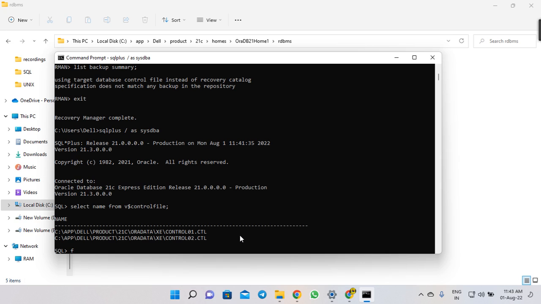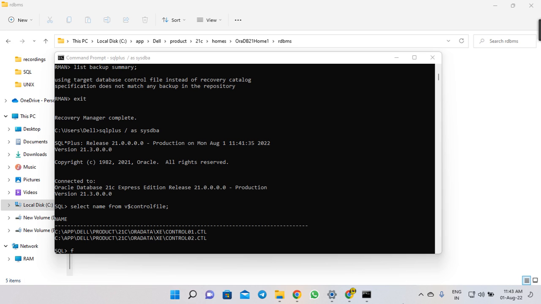And the reason I am stressing this control file is its importance. If you are taking the backup with RMAN, at the end, once the backup is done, in the last moment it will take a control file backup and an SPFILE backup. Why? Because you need the control file and SPFILE to restore your database backup. Without the control file and SPFILE, you cannot restore your database. That is why, as an Oracle standard, you should have multiple control files, and RMAN takes the control file backup by default.